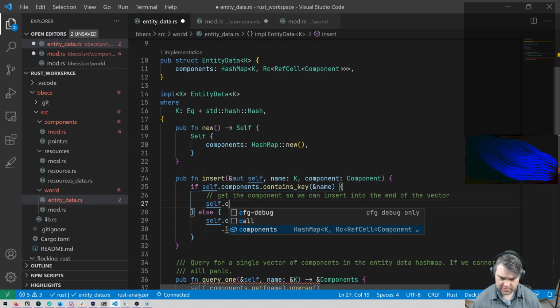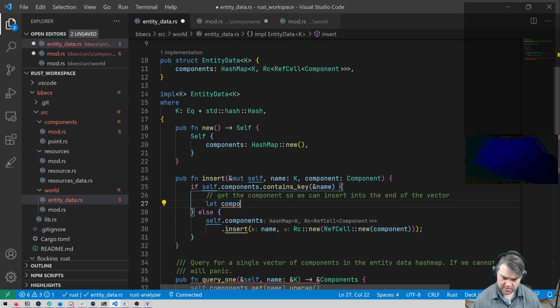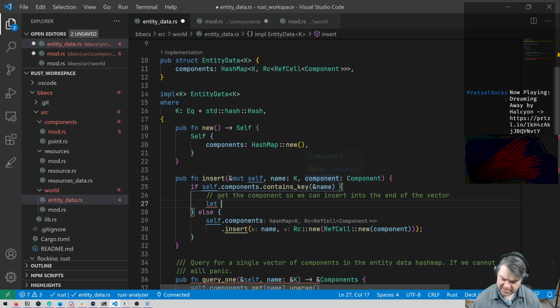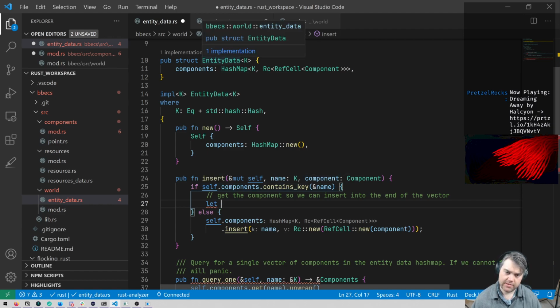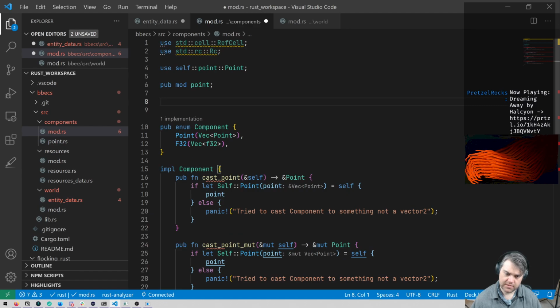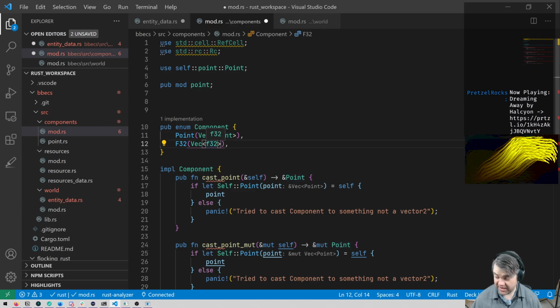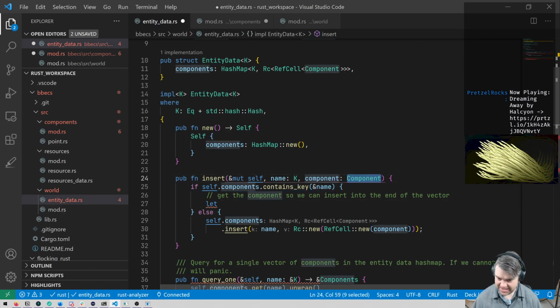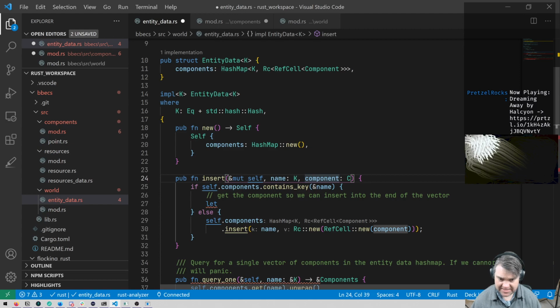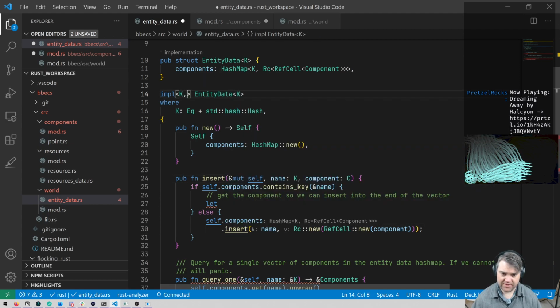So self dot, we can do let. So we wouldn't want this to be a new component, would we? Because it can't be like a new component. It has to be like a point or an F32. So this is also going to have to be a type. So like maybe a C. But if we do that, now we have to have a C.